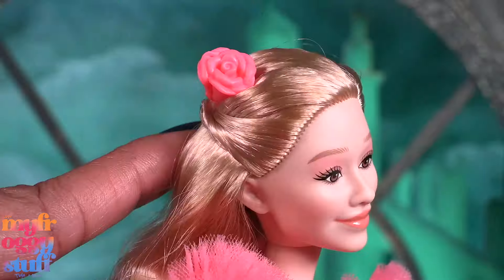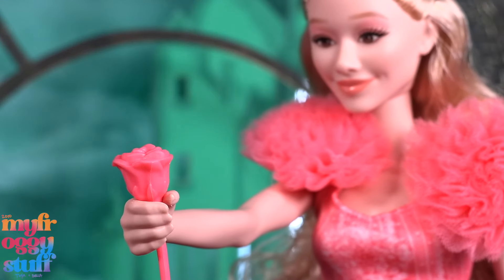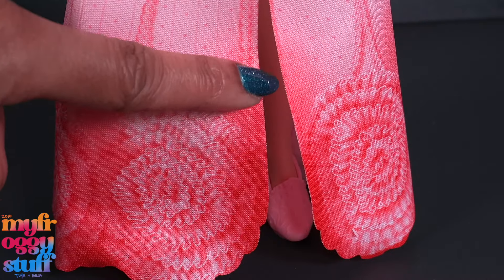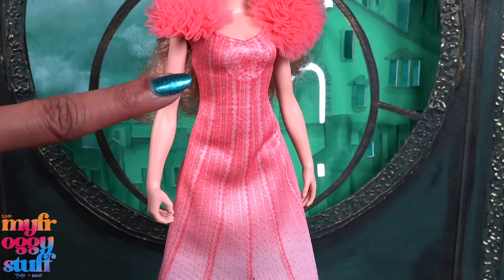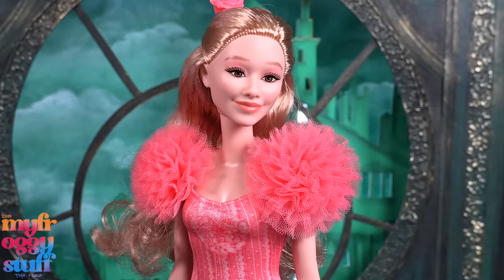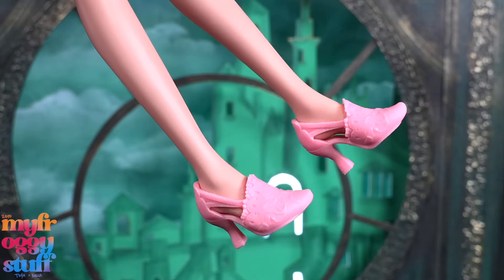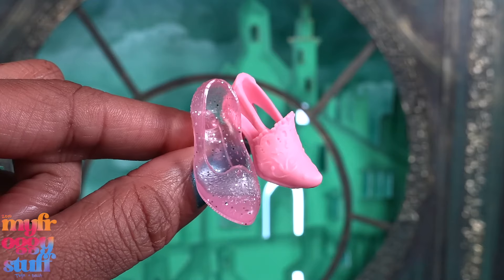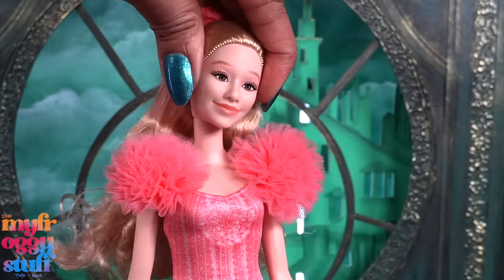The singing doll's ears are not pierced. She has blonde hair with a slight curl and it might need a little attention out of the box. She has a pink plastic rose in her hair that is removable. She has a pink dress that goes all the way down to the floor — the edges are cut and singed, and she has a printed pattern. The print goes all the way up and around the back. She has large tulle rosettes on her shoulders sewn in the front.